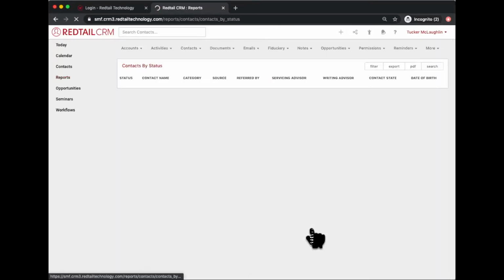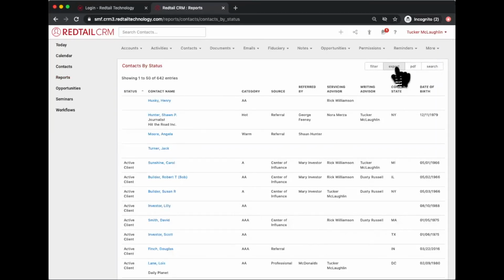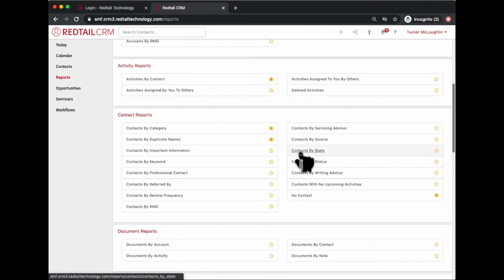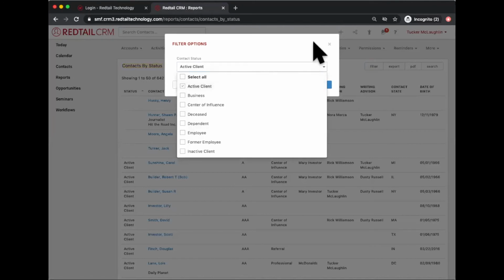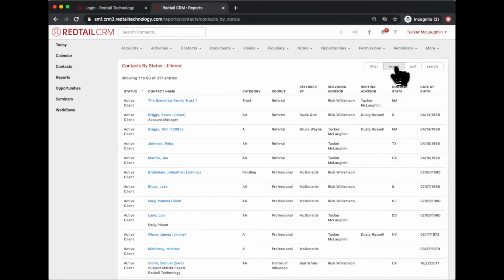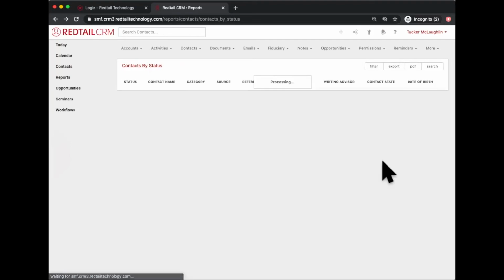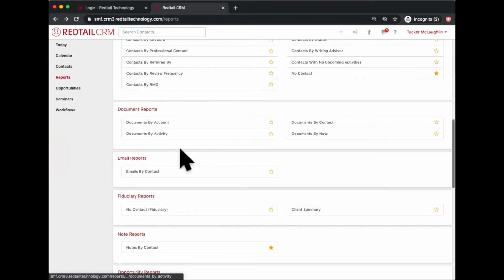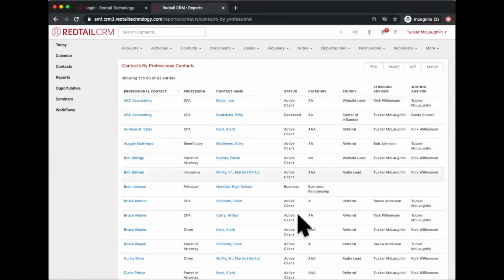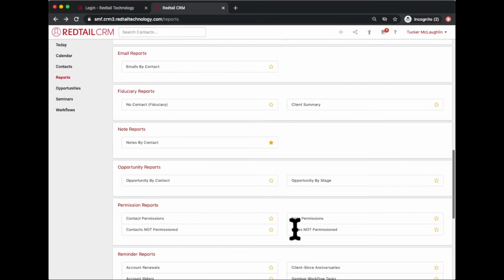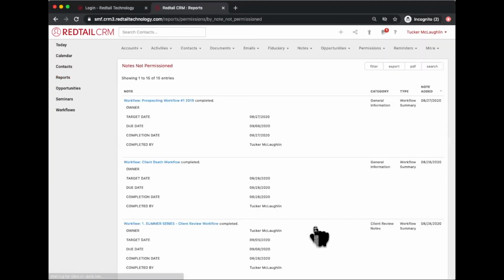So just know you can go to any of these reports and click this export button. You can click on a report by going to reports on the left, choosing what you want to see. If you want to see contacts by status, you can go to the contact reports, contacts by status, and then you can filter first. Maybe you just want to see your active clients here. You can apply that filter and then hit export. So export is going to be located on all of these reports. The only one that you won't find it on will be the email report here. But every other report will have that export available for you. So once you see the information that you want and you're ready to push it to an Excel sheet, go ahead and click on that export, and you're going to find all of those pushed into that Excel sheet for you.